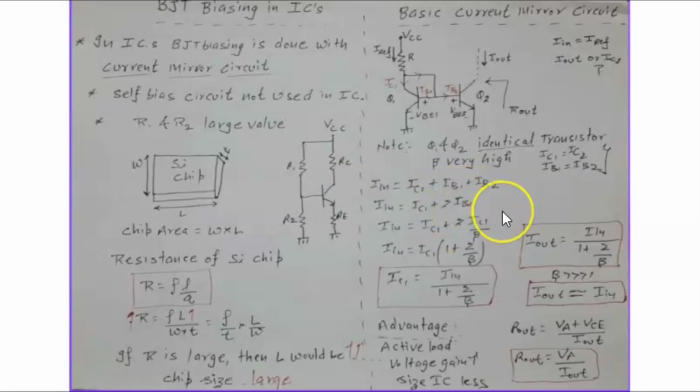अब IB1 को भी हम लोग IC के टर्म्स में लिख सकते हैं. So we know that IC is equal to beta times IB. तो IB is going to be equal to IC1 by beta. तो यहां से हम लोग IC1 की वैल्यू कैलकुलेट कर सकते हैं, which is equal to IN by 1 plus 2 by beta. एंड क्योंकि हमारे करंट मिरर सर्किट्स में इनपुट एंड आउटपुट वोल्टेज सेम होता है, सो वी हैव गॉट द वैल्यू ऑफ आवर आउटपुट करंट एज वेल, विच इज इक्वल टू IN बाय 1 plus 2 by बीटा.